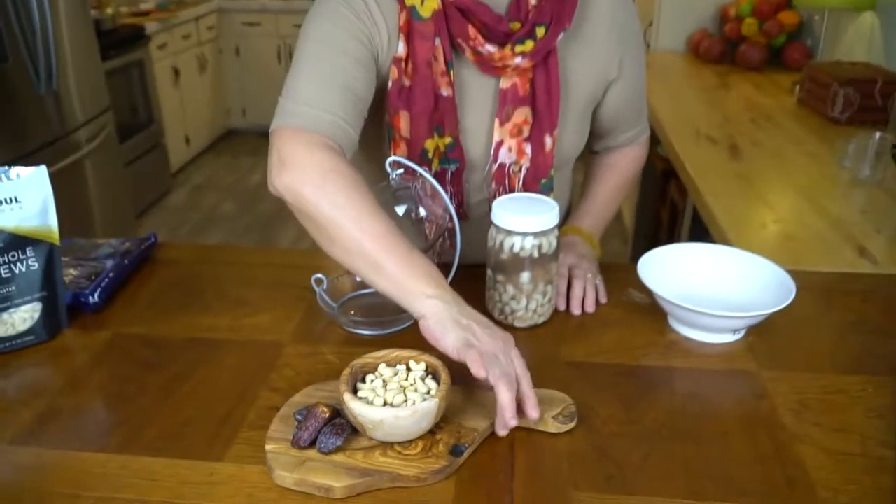In my restaurant, everything that appeared to be dairy was made with raw cashew milk. I'd make a cheese sauce with raw cashews. If I had a soup recipe that had cream in it, I would make a half and half with cashews. Once you've learned how to do this, you can just keep rolling. You can make gravy, soup, milk for your cereal, or cream up your coffee. It's endless, and I'm going to tell you how to store it to make it convenient and easy.